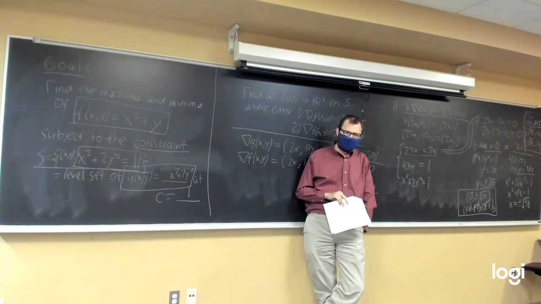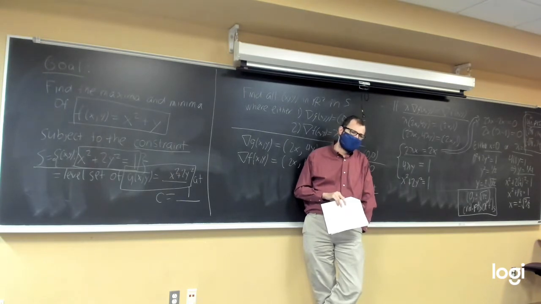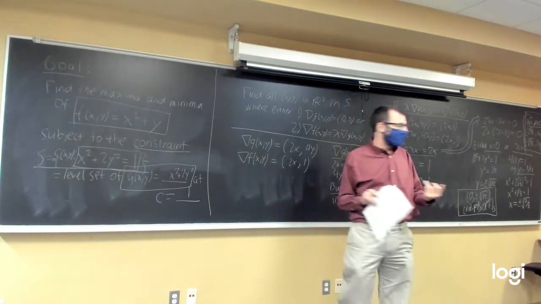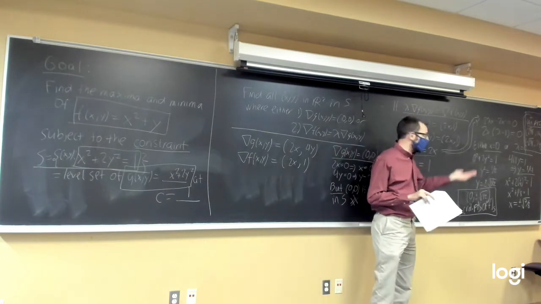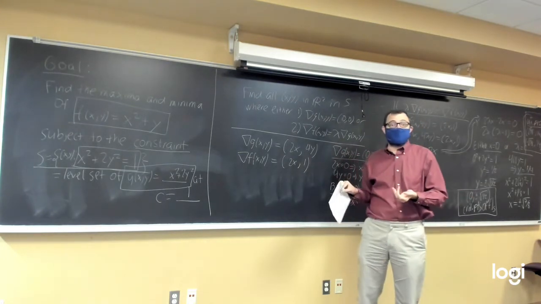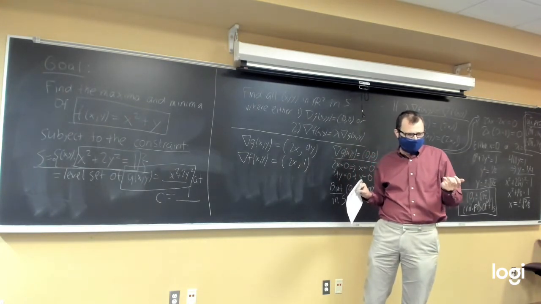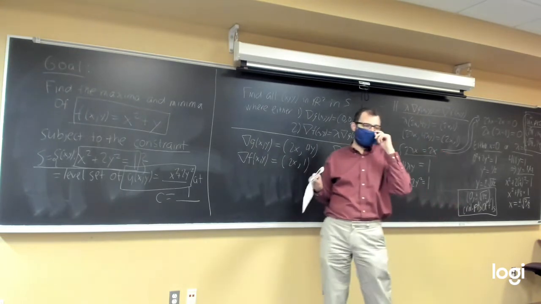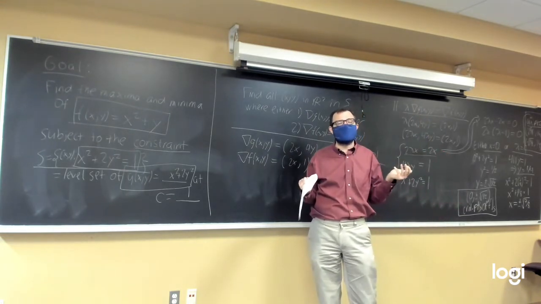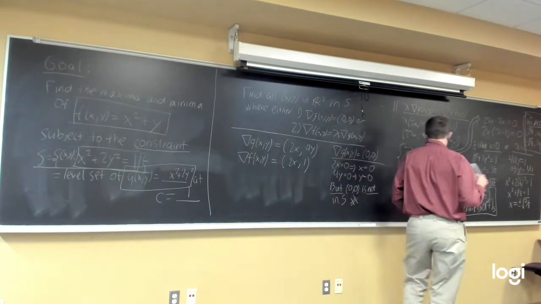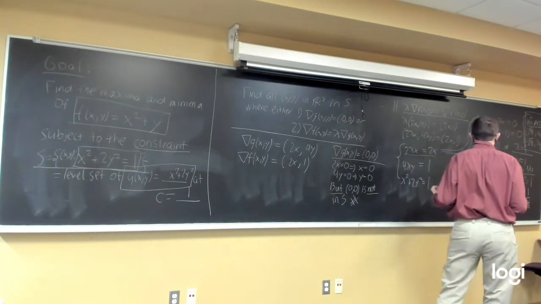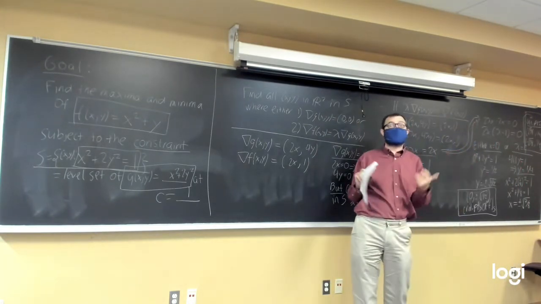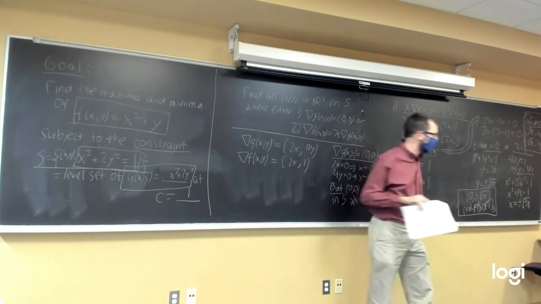Madeline, you wanted to ask something. Madeline was asking, how do we know that these 4 points are all points on the curve S? That's a good question, Madeline. In this case, we don't need to actually go back and check that these 4 points lie on S, because we used the equation x squared plus 2y squared equals 1 to find these points in the first place.